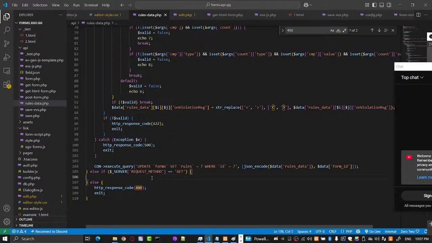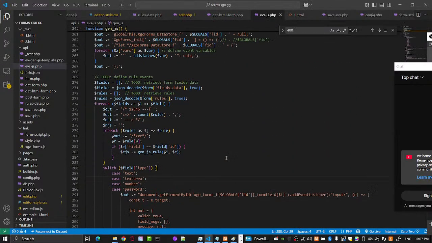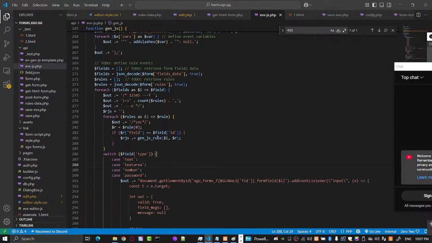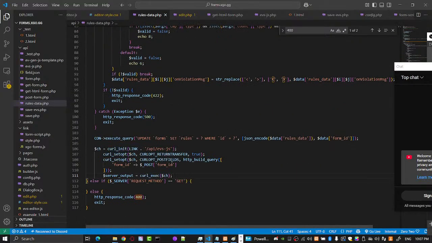So after we did this, right? We should get the rules, and for each rule we generate the code. So we paste this right here.